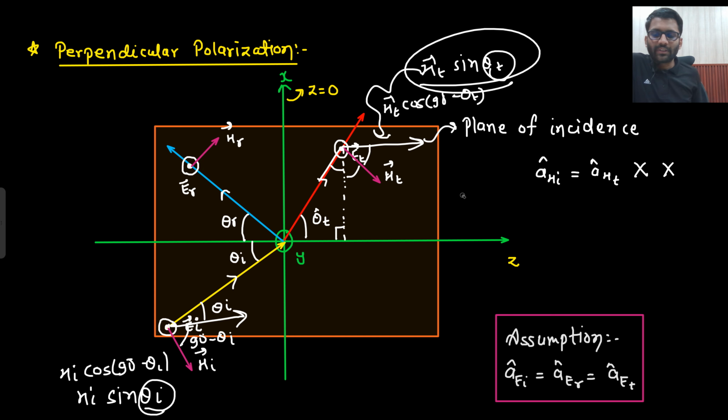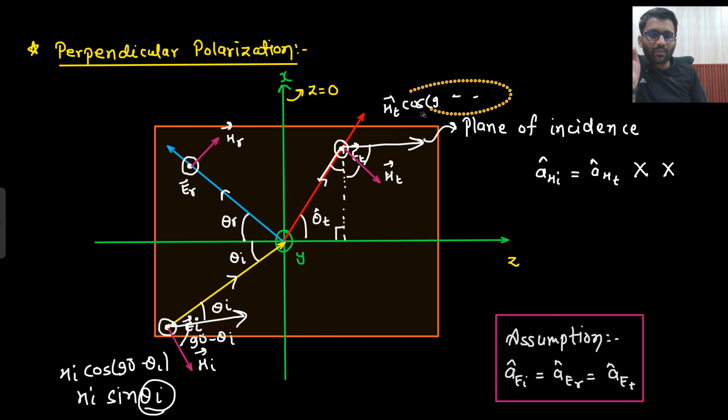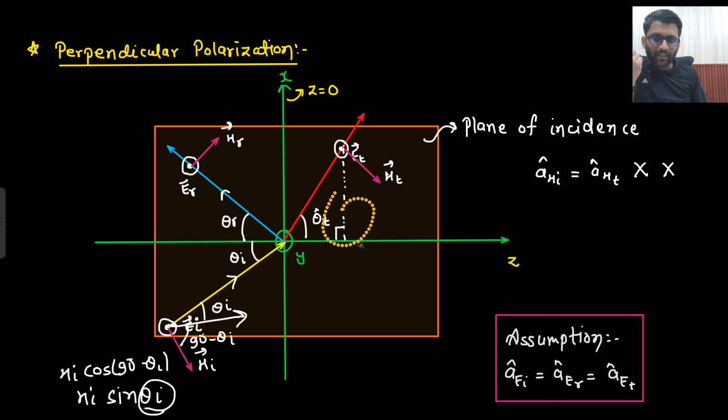Yeah, so at this point you must have understood that HI and HT are not in the same direction. They have the same orientation, but a different angle. Because of that, the direction is different, right? So that is a very important point. These small points will help you a lot in MCQ problems. In an MCQ, you will be able to solve very quickly if you know all these points. So that's why I am spending time here.